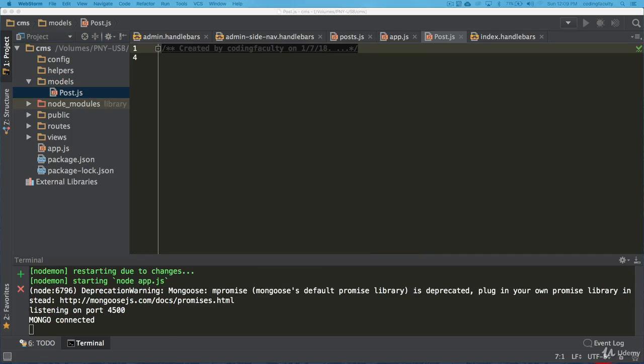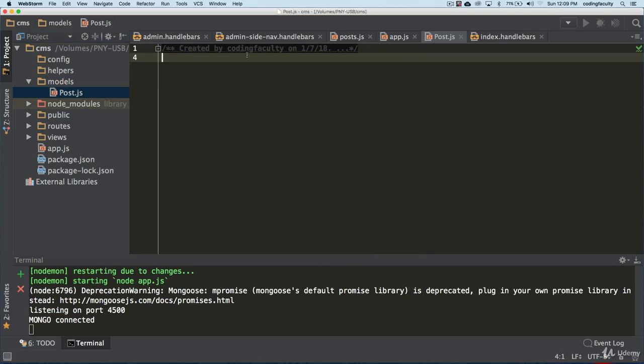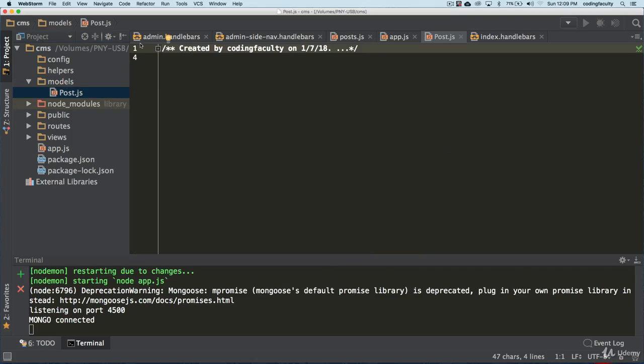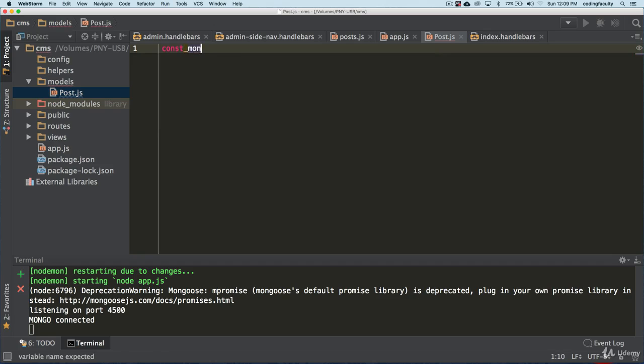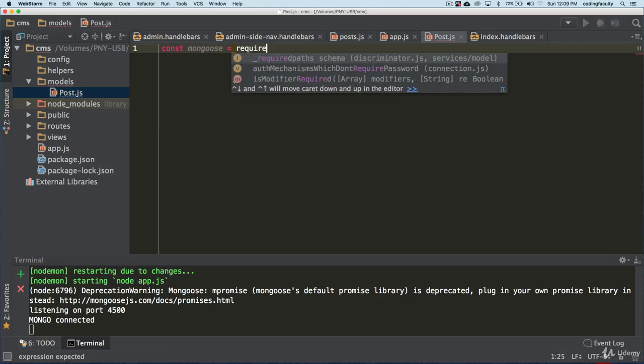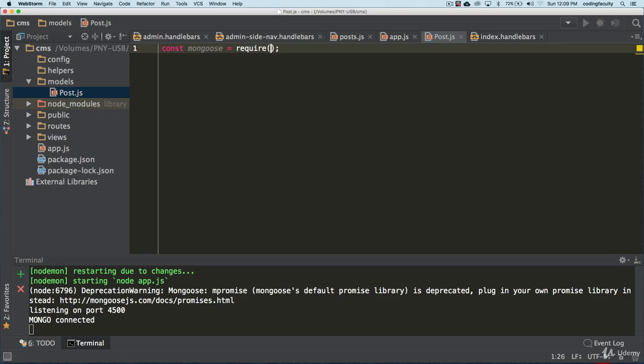This is how Mongoose is going to help us with inserting or manipulating our data in object format. First of all, I want to include Mongoose because that's what we're going to be using. So Mongoose, there you go. And now Mongoose has different methods that we can use, okay?